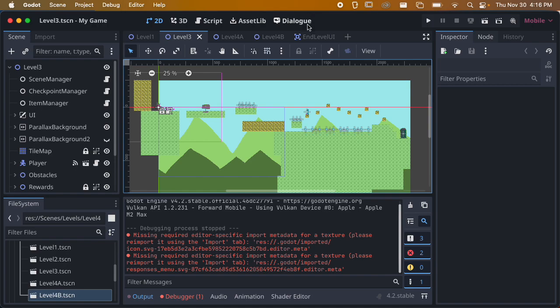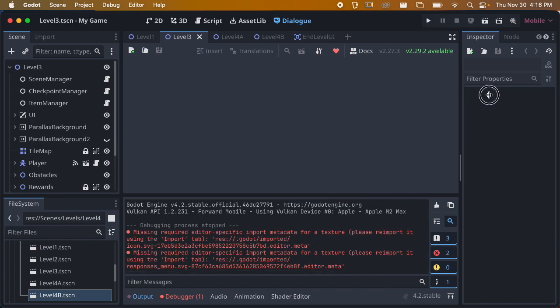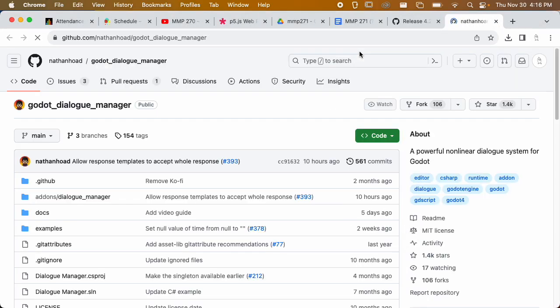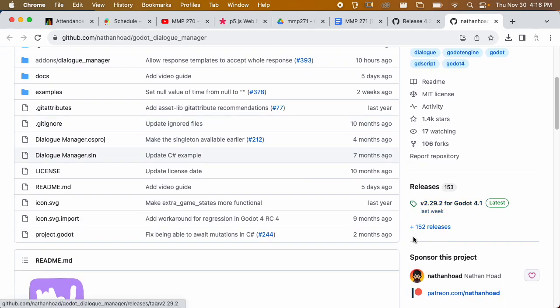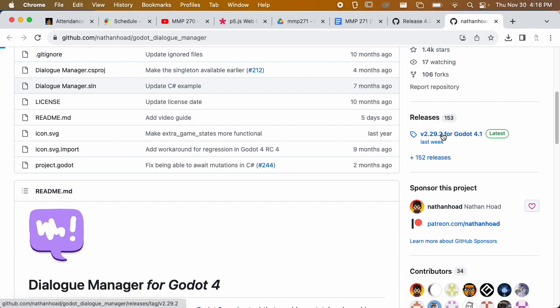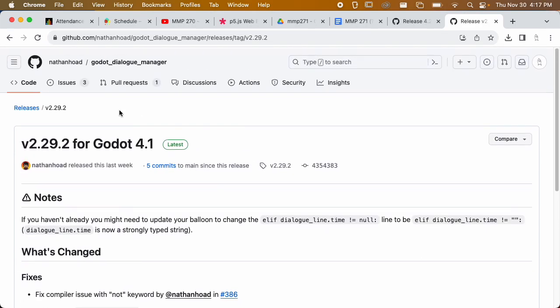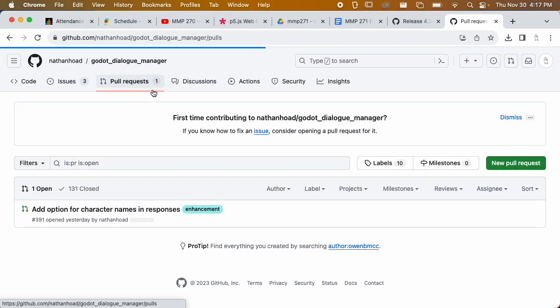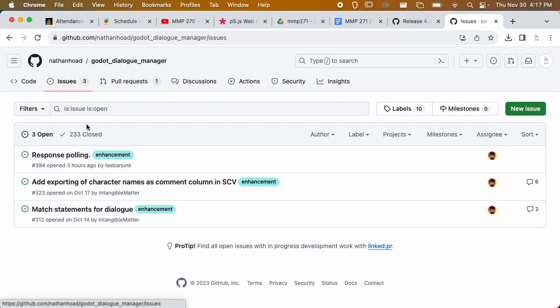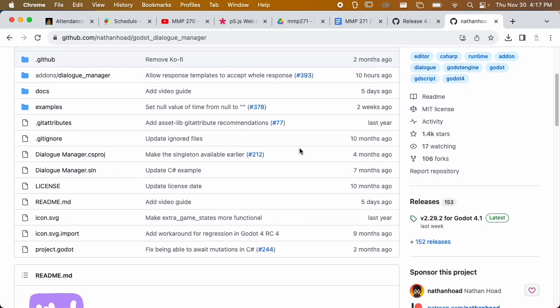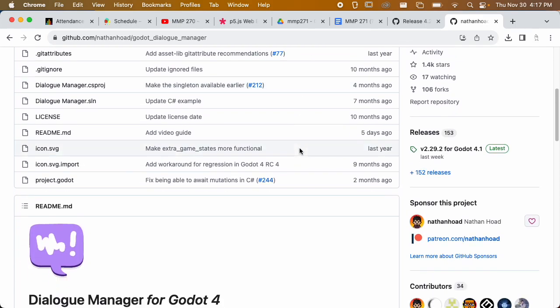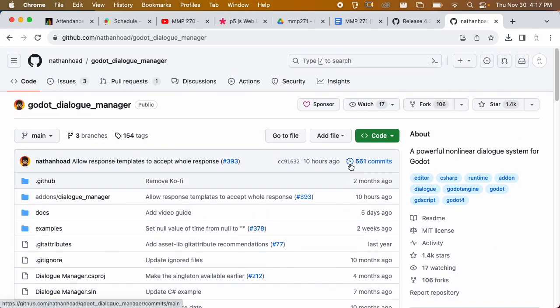Although what we really should have done is we should have gone to our dialogue plugin, which we really need for our game to work, and we should have gone to their GitHub page and checked to see if they have a new release for 4.2. And so we can see that they don't. Their latest release is for 4.1. And so then we could also check, maybe there's an issue. So it doesn't look like they have responded to the new Godot yet. So you might want to wait until your plugins are up to date and respond to the new Godot engine. But hopefully it'll just work anyway.